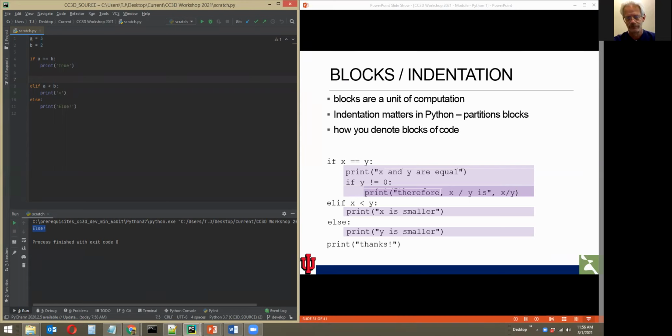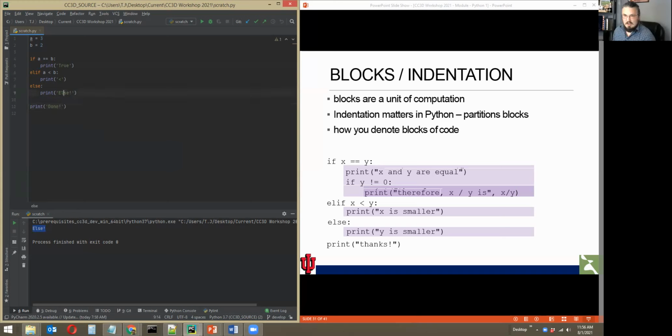And the whole thing ends the first time you get an unindented line that's not a clause on the if. So then to get out of the block and start back in the main branch of the code, just go back to no indentation and say something like that.